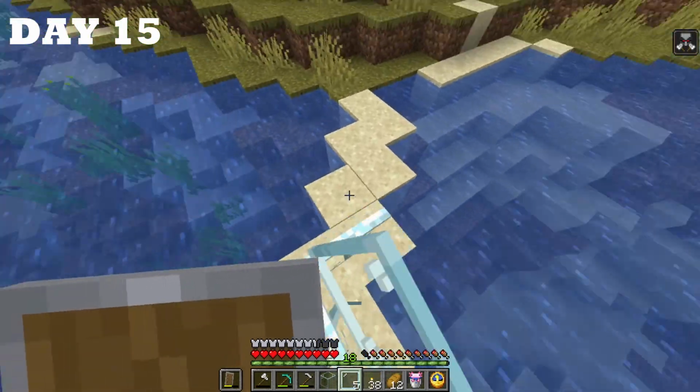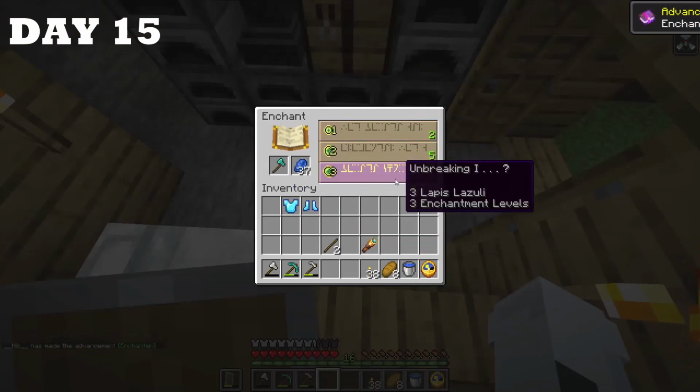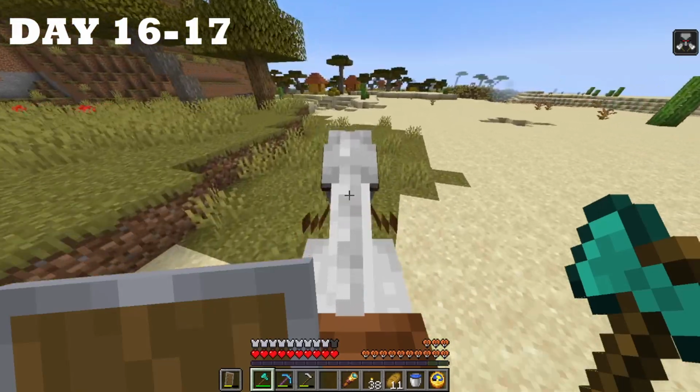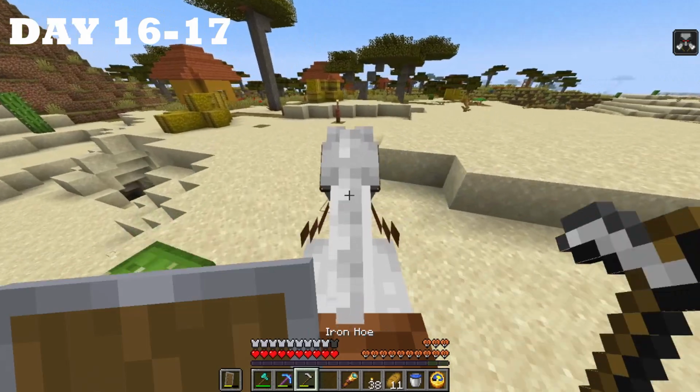But I then added glass to the walls of the lake and got myself some gear because I wanted slime. I wanted slime for a little project that I was doing. Obviously, sticky pistons were needed. And this is why I hate pillagers. Why do they spawn outside your base?